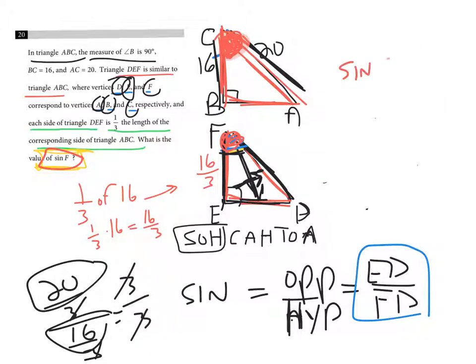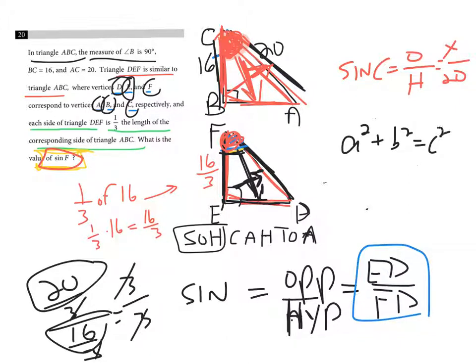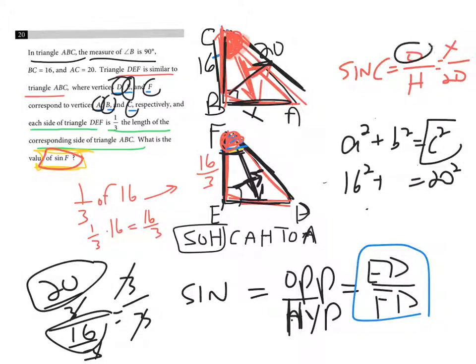Here the sine of angle C is opposite over hypotenuse. Well, you already have the hypotenuse. You already have the 20. To figure out the opposite, I can use the Pythagorean theorem, a squared plus b squared equals c squared. Remember, letter c stands for the hypotenuse, so that's 20 squared. Here, a is going to be 16 squared, and b is going to be what I'm solving for, the opposite. So I'll call that x squared.